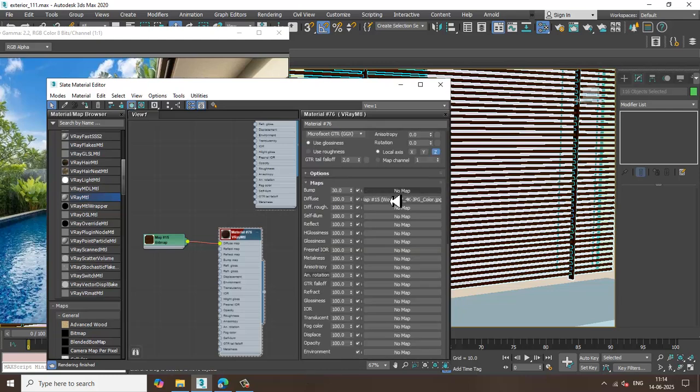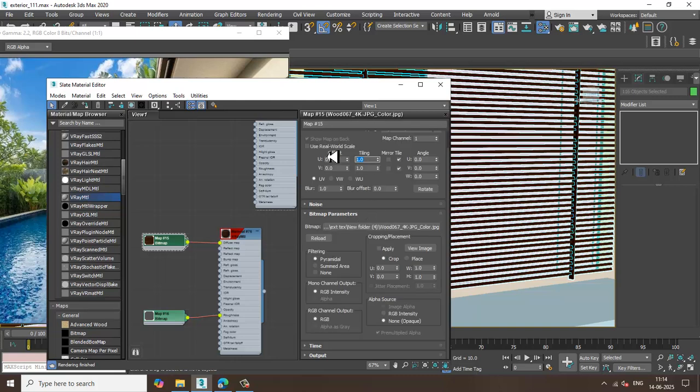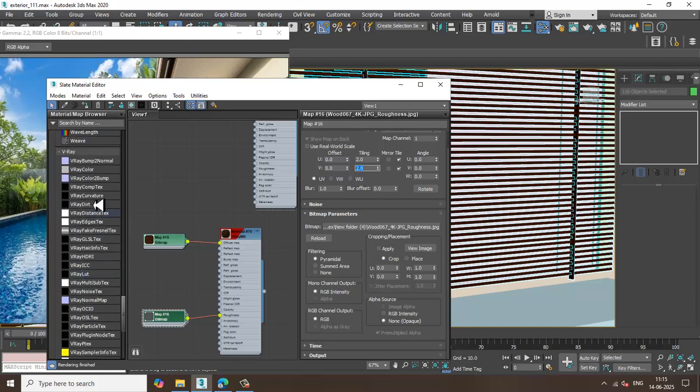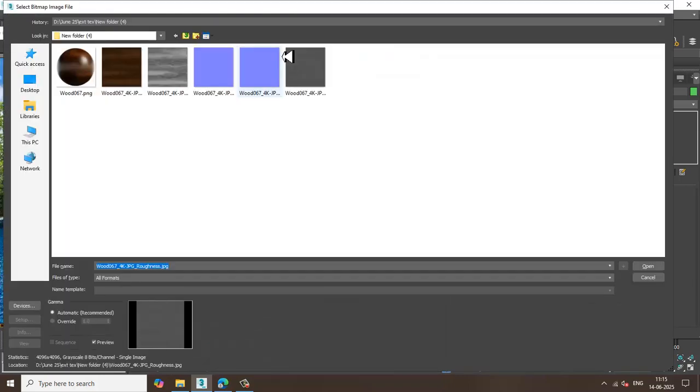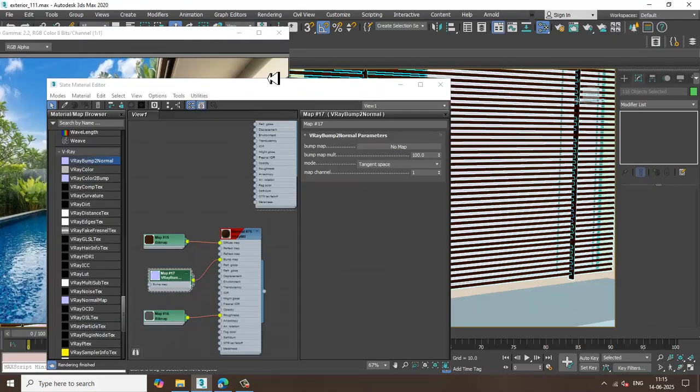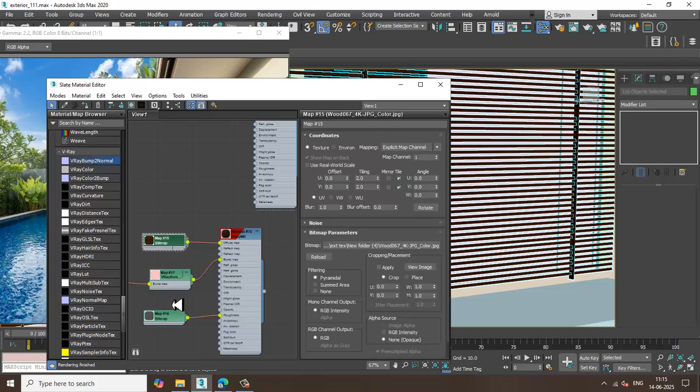Go into the maps, diffuse roughness, let's give some tiling to it, and V-Ray bump to normal, and let's connect it with the bump map over here.